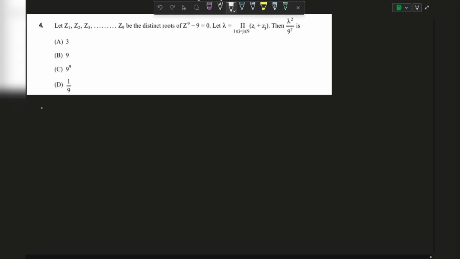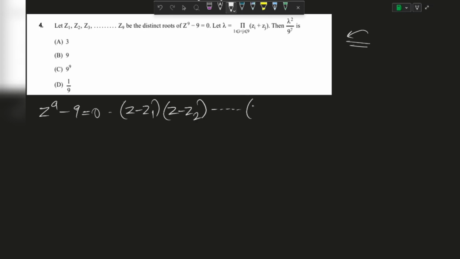So basically we have an equation in complex numbers, which is z power 9 minus 9 equal to 0. Okay, I'm actually sorry, this is not complex numbers basically, although you might assume, seeing z, that this might be a question from complex numbers, but this is not something like that. I will show you how. So what we will do is, as z1, z2, z3 are roots of this equation, we can write this out as z minus z1 into z minus z2 up till z minus z9, and this will become equal to z power 9 minus 9.